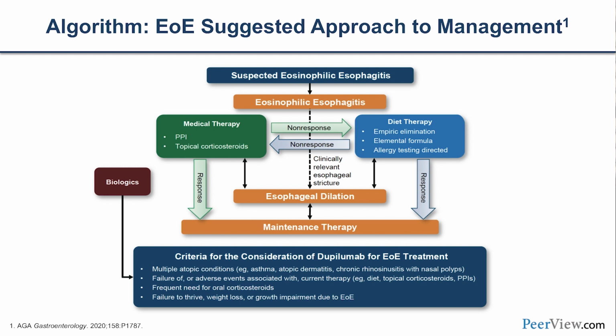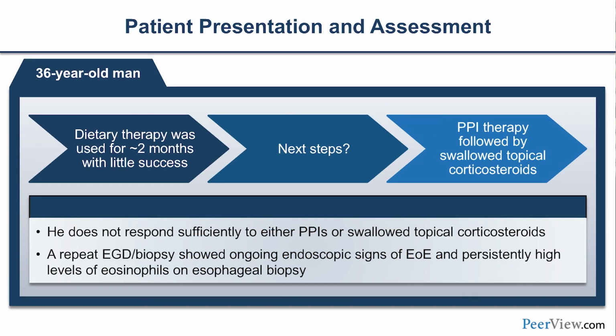Now, this algorithm was developed prior to the approval of a biologic medication for EoE, and we'll talk in a little while about where that biologic will fit in to the management of EoE. But it is going to be in the treatment algorithm, and it could be in many places here. Now, PPIs are a common first-line approach to treating EoE given the balance of ease of availability, safety, efficacy, and cost. And so after discussion with Steve about the different options after not responding to the diet therapy, Steve agrees to give them a try.